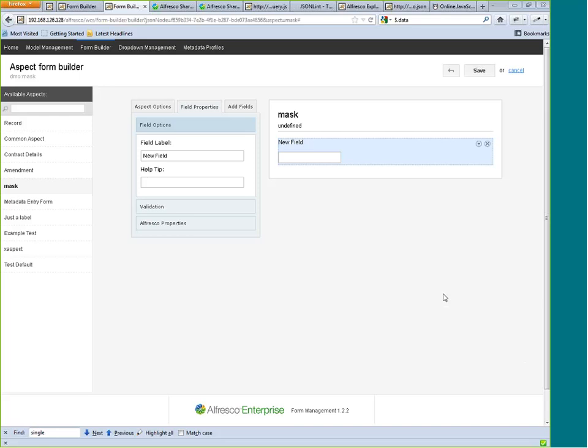But if you go to addons.alfresco.com, and it looks like Max has chatted the link there for you, and then click on search, and search for something like model or content model, you will see several things that pop up that might be interesting for your projects. So take a look at that.